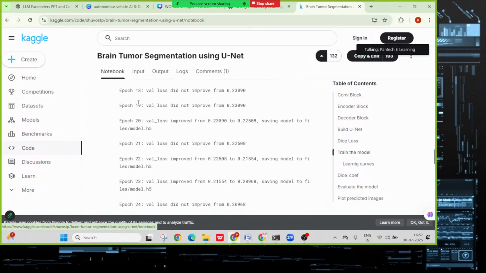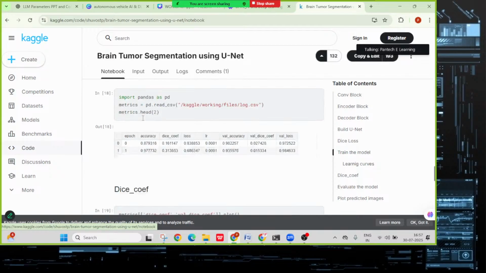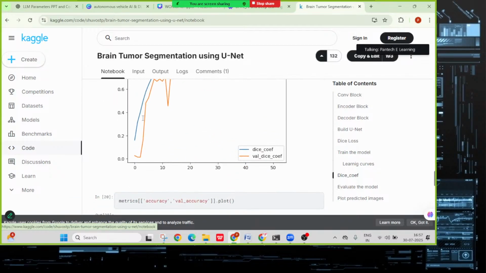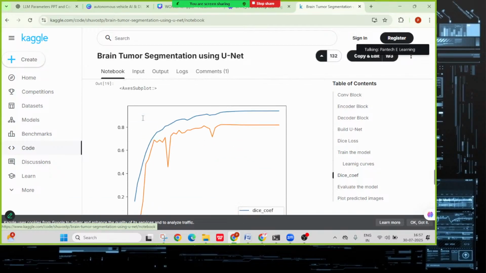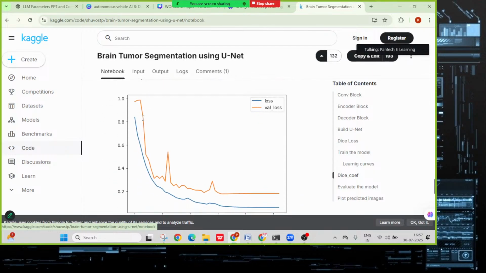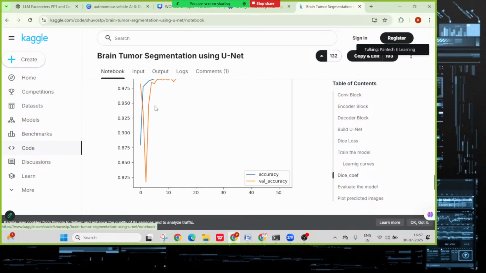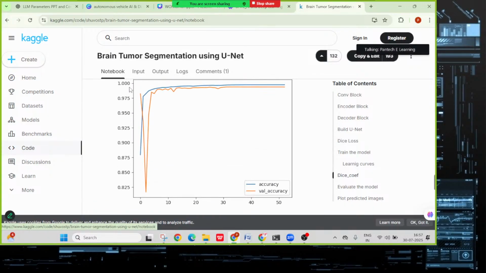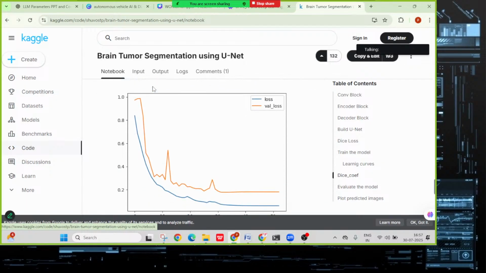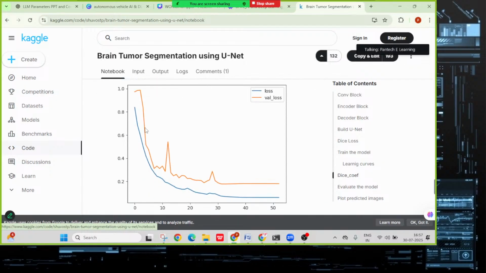Then you can see the epoch values you are giving and you are getting some outputs for it. This is the comparison process graphs. You can observe accuracy and validation accuracy will be near 100, and here you can also see loss will be low.